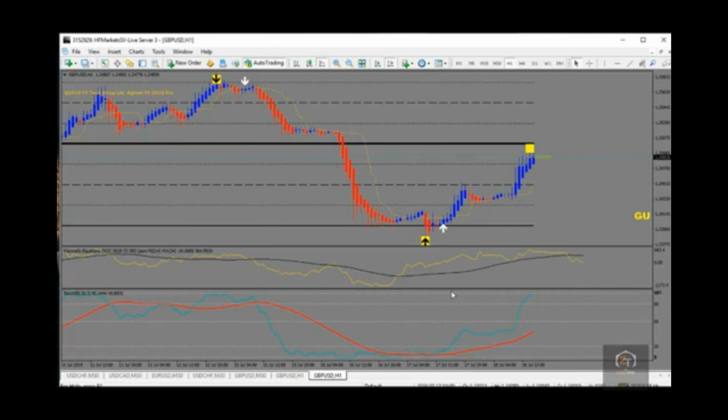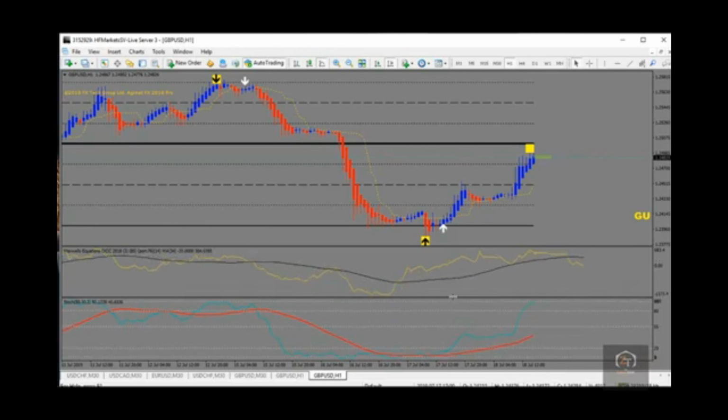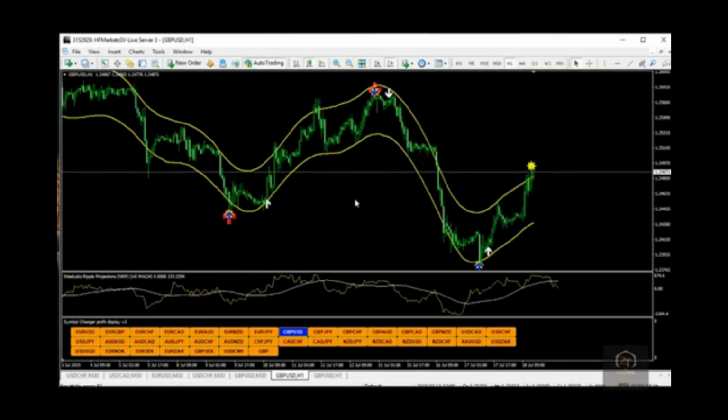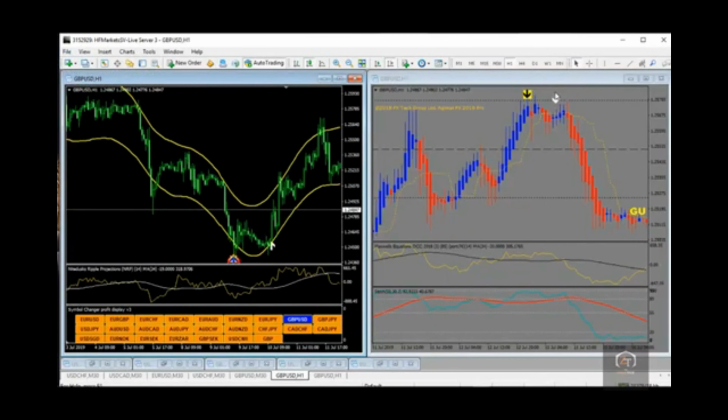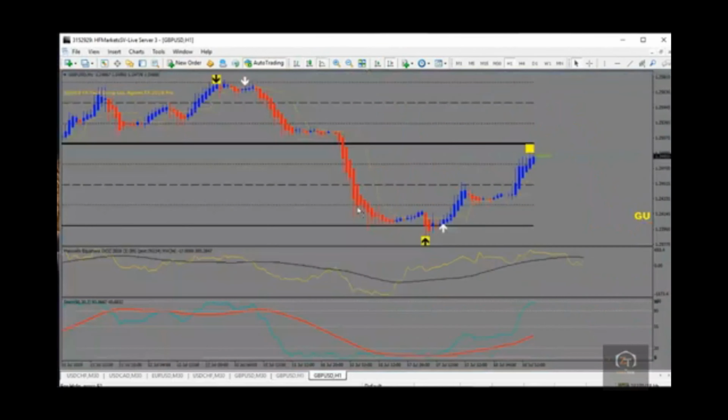Now since you've added this, you need more confirmation. If you are not good at using this future prediction, the Maxwell equation, which we call future prediction, you have to remove it. But for the radio, let me show you what confirmations you need to add in both the Classic indicator and Agimat. Now I'm using the pair GBP USD for reversal. Let me remove this to show you something.